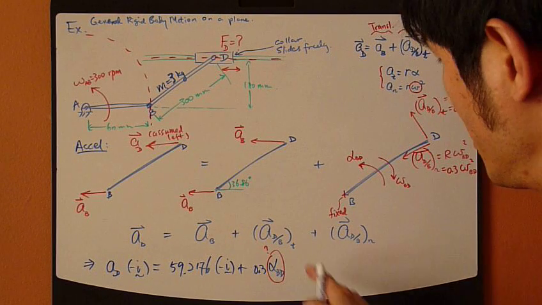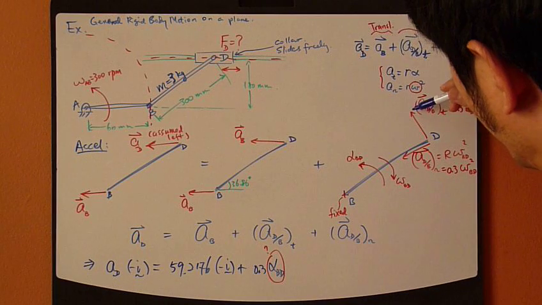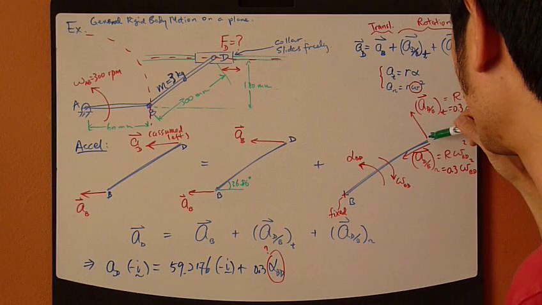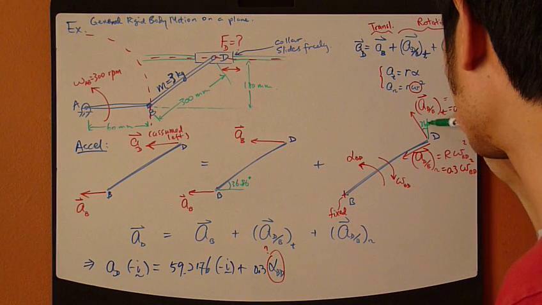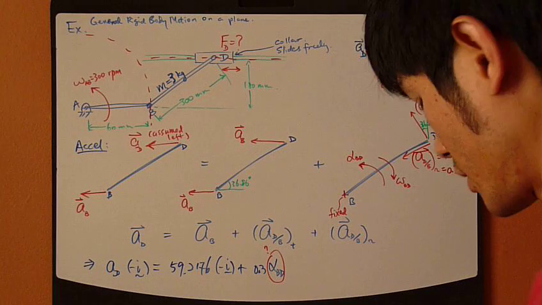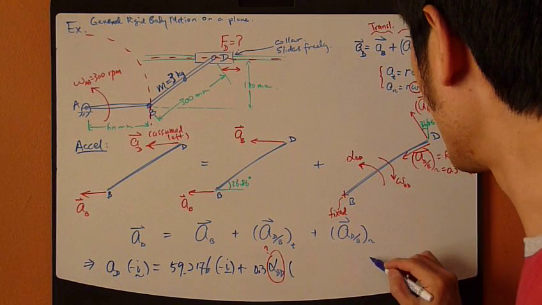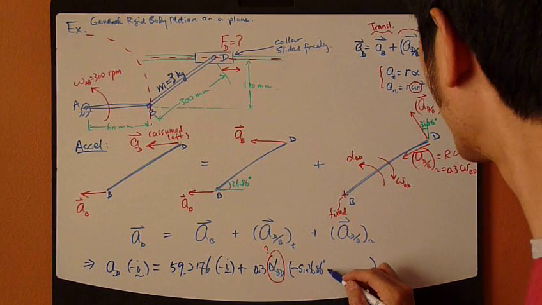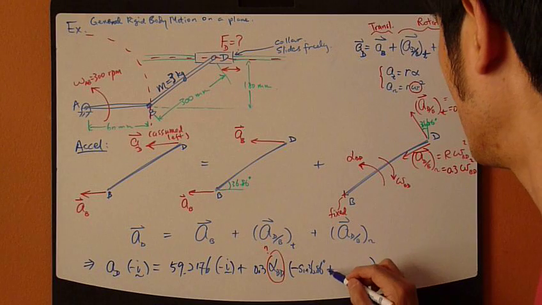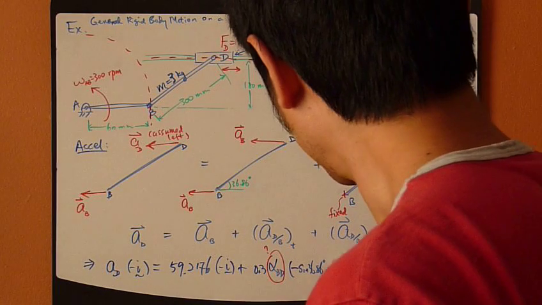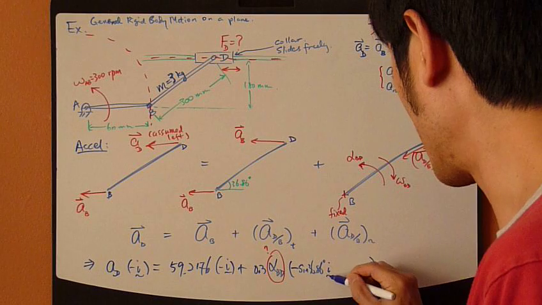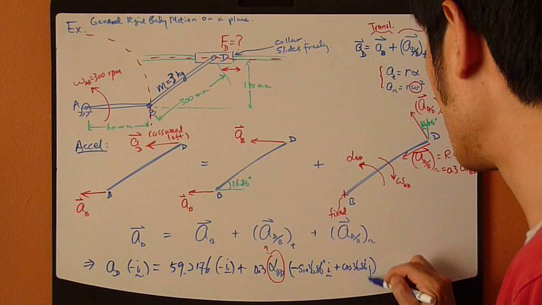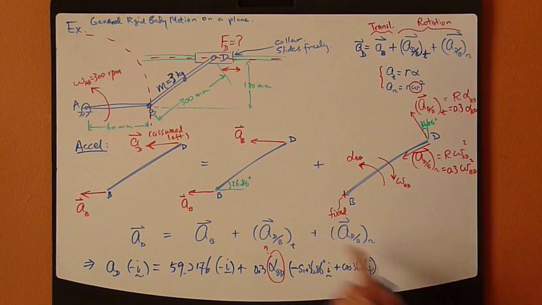What about the direction of this tangent vector? It's pointing this way, so you need to resolve it into I and j, and this is 36.86 degrees, which means that this is 36.86 degrees. So the direction would be I component is negative sine 36.86 degrees. The y component is plus cosine 36.86 degrees j. So this is my tangent component.